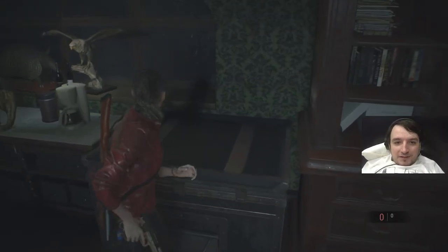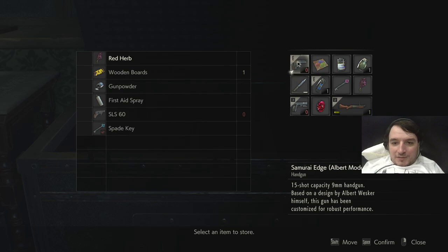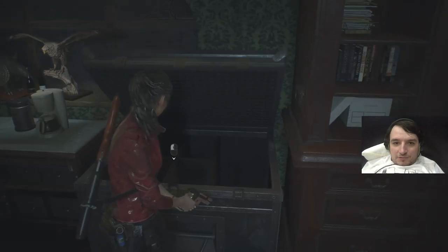Oh, we're in a safe room. Lovely. All right. Gives me a chance to sort out my stuff here. Let's store that. We'll store that as well. Store the roll of film.